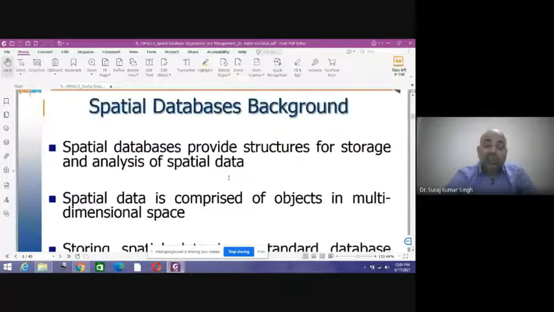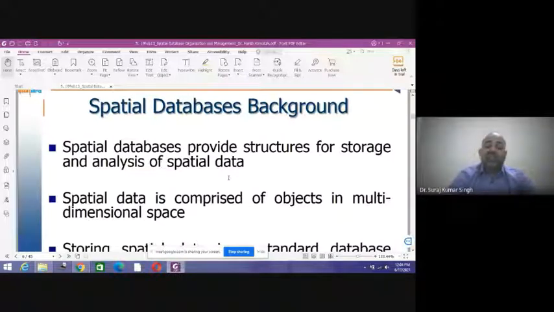So what does a spatial database create, or what is the background? The spatial database provides structures for storage and analysis of spatial data. So when we are creating spatial data, what does it do? It provides the structure, it provides the storage, it provides the platform where you can analyze the spatial data. So what is this spatial data comprised of?